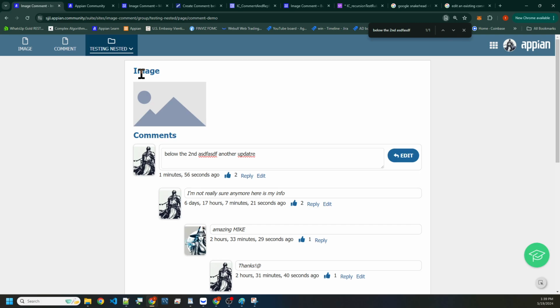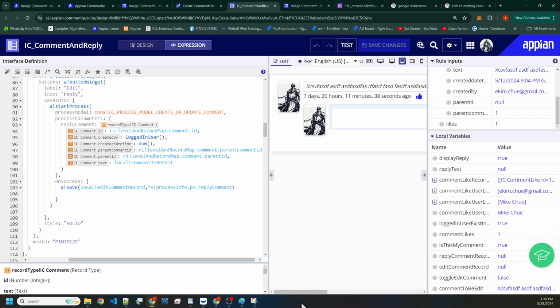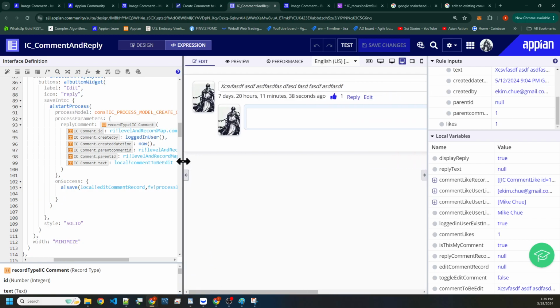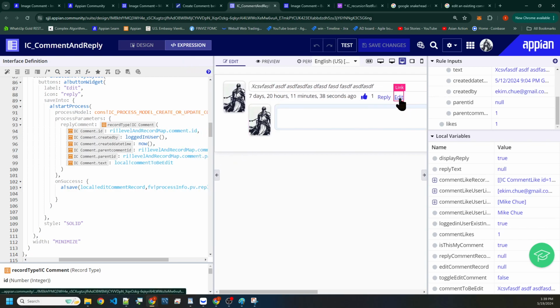Okay, so here's what we need to do. Every time we hit update, right, we get something back from the system.